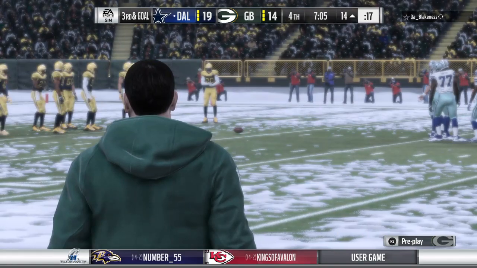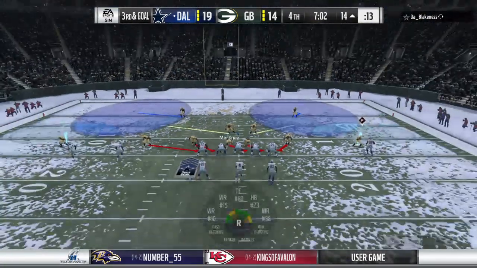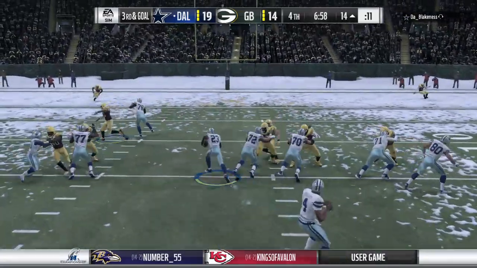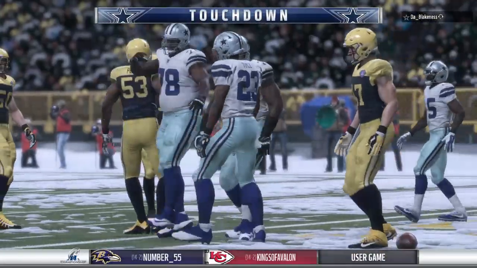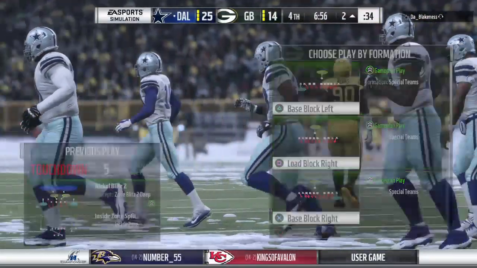They'll need a big play here. Will Dak and the Cowboys after the sack. It's 3rd and long. They'll run it now out of the gun. And he'll take it into the end zone for a Cowboy touchdown. A great play there. 14 yards.